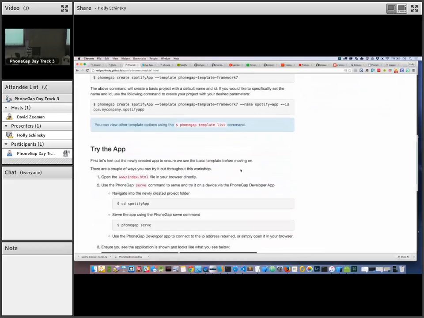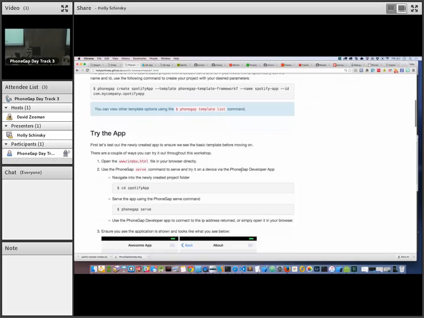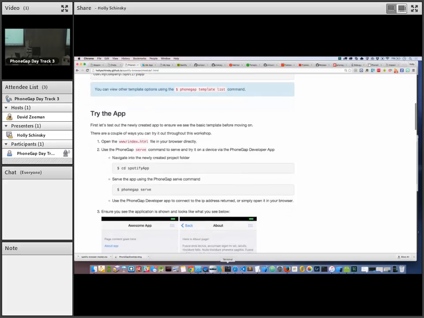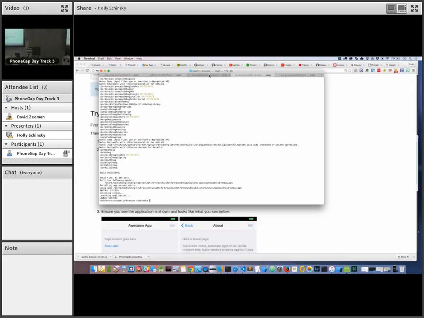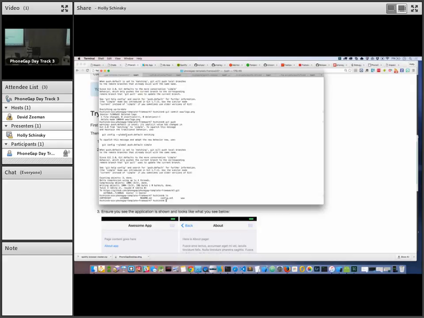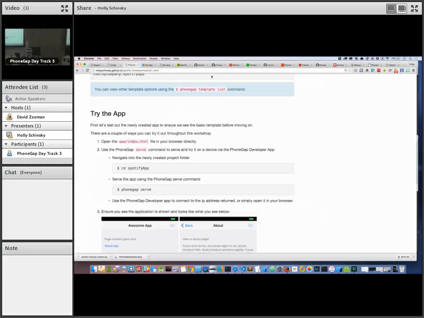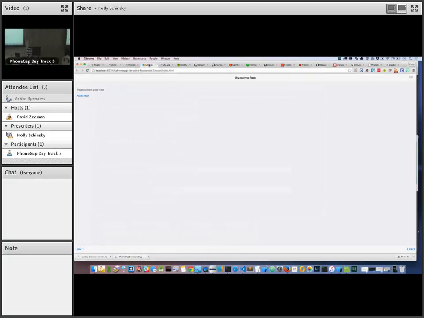So is everybody creating the project, or is everything good? Once you have the project created, if you're on the command line, then cd into it and try to run it, and you'll see what the basic Framework 7 base app looks like. I actually have it up in my browser. And if you don't have it all installed, you can just try to open it in your browser.